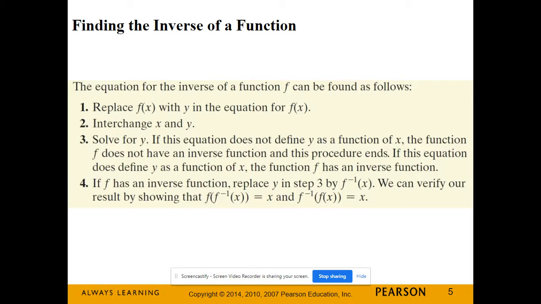All right, so then let's talk about the steps to find an inverse given one function. The first thing you do is replace f of x with y. Then you interchange x and y. Then you solve for y. If it turns out that what you have is a function, then you can simply rewrite it with function notation. So you take y and you replace it back with f inverse of x.